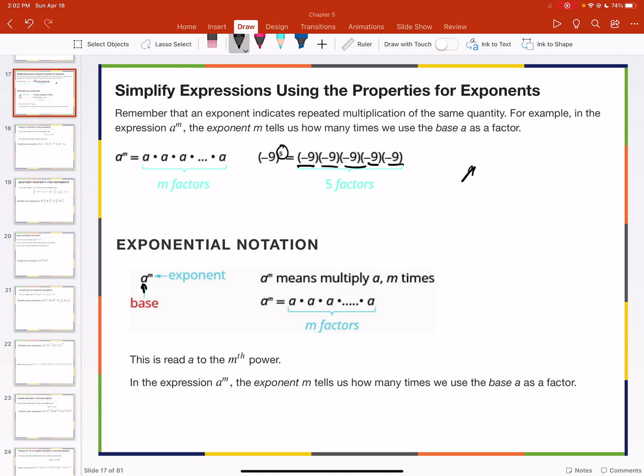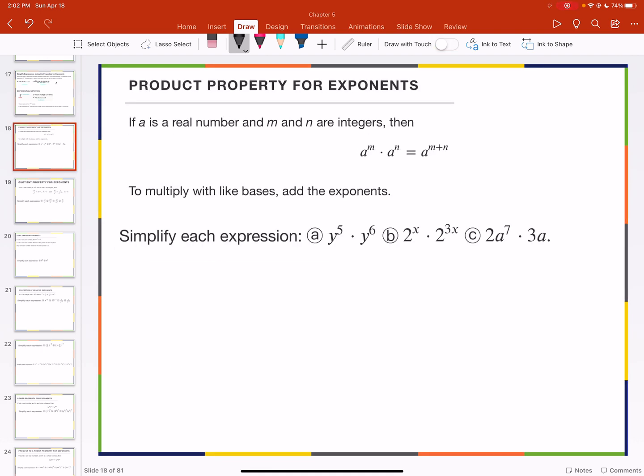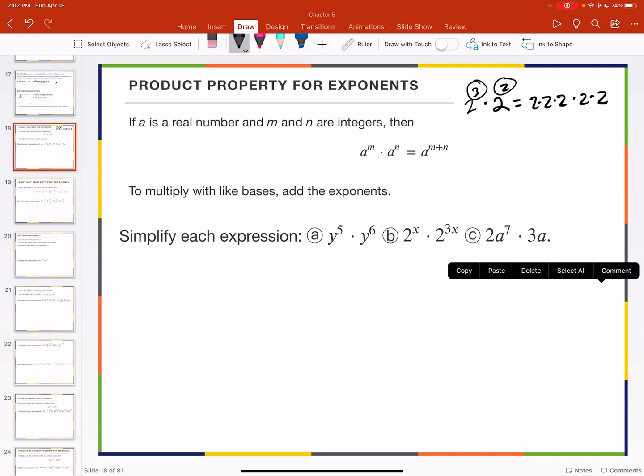Okay. So product property. Exponents are very cool. They have different properties, so we're going to go through them. Let's say, for instance, I have 2 to the power 3, and I want to multiply it by 2 to the power 2. Now let's write them out so we could look at it. So this is 2 times 2 times 2. That's this one. And then this one is 2 times 2. So together, how many 2's do I have? I have 5, right? 1, 2, 3, 4, 5.